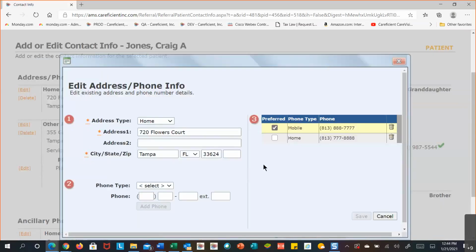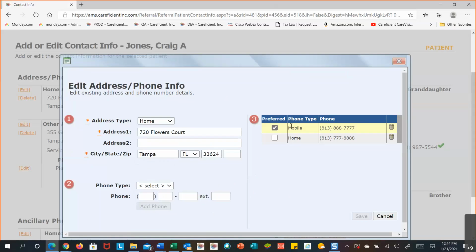The add contact screen looks just like this, except it says add address phone information instead of edit. So I put this information in. I can have different types of addresses: home, mailing, work. So you can have all of that type of information in here. You can add different types of phones: home, mobile, fax, or work.